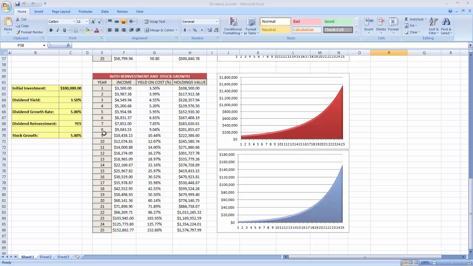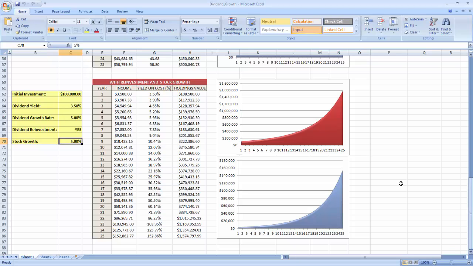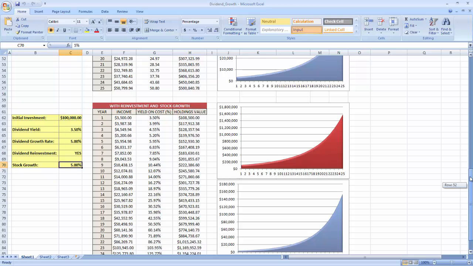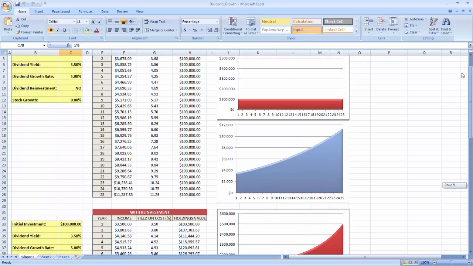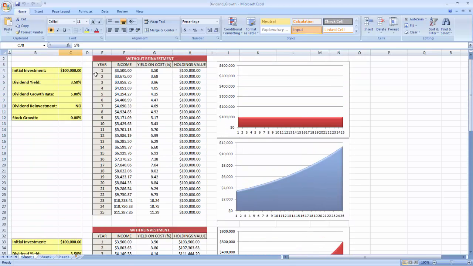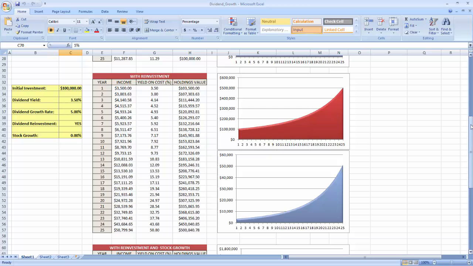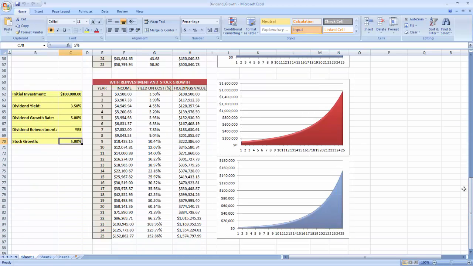Now, will there be years your stock loses 10, 15%? Sure. There's also going to be years where your stock gains 15 or 20%. But a 5% average growth rate of the stock, I think, is fairly conservative, and the numbers are really extreme. And if you've got more than 25 years to invest, these figures get astronomically large. But we see the difference here going from roughly $160,000 taken in on a $500,000 portfolio to a $1.5 million portfolio.